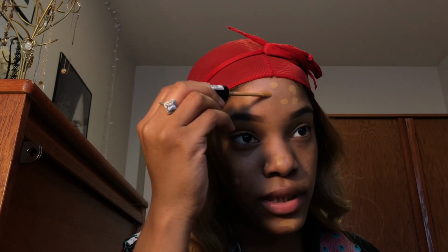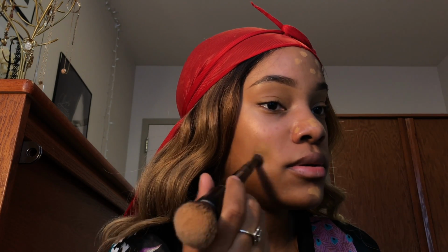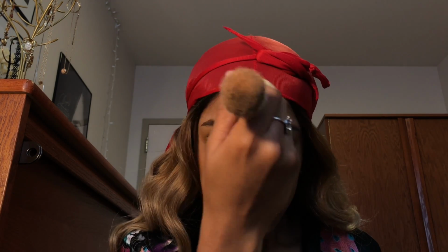And they're already moisturized, so I'm good. If you want to put your concealer under your eyes now, then you could do that. But when I blend it out, I don't blend it out entirely. I just make sure primarily the edges are blended out. I look very weird right now, but now that that's done, I'm going to go in with foundation.